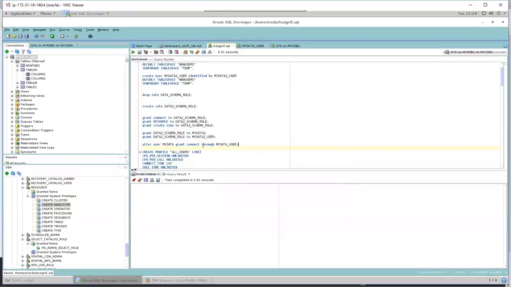This takes us to what is a very, very interesting command. It's actually possible to grant another user the ability to connect as a different user without them needing to know the password that user actually has, right?